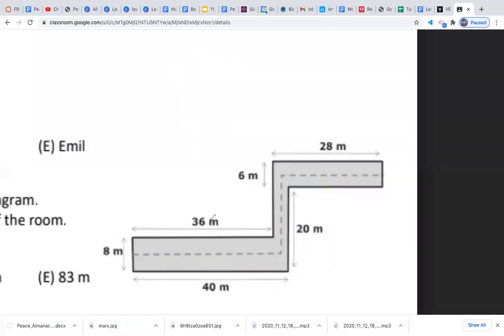If we look at this segment first, we will need to find this distance and then divide it by 2, because we're trying to find how long this is. So we can subtract that from 40. This is the full length. We want the full length minus the little bit at the end. So we want it all the way to here, right? So we're going to first find this, and then we can divide it by 2, chop it in half, and then we will have the distance of here, which we don't need. The cat is not going to walk over there. So let's figure it out.